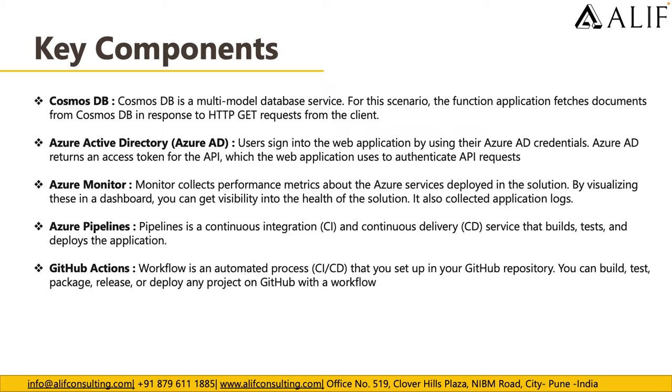Azure Pipelines will be there to provide you CI/CD, and then a GitHub Actions workflow is the automated process that you set up in the GitHub repository. You can build, test, package, release, or deploy any project on GitHub with this workflow. So these are the components, and again, these components may vary in your environment.